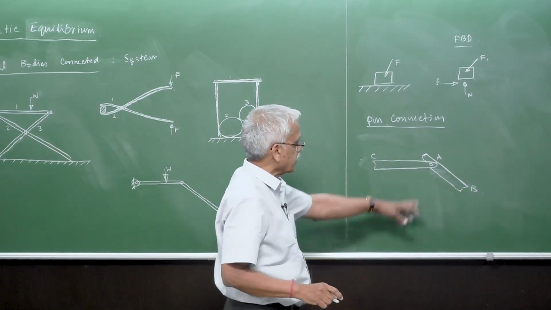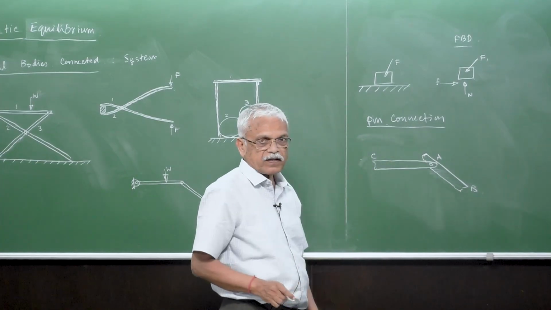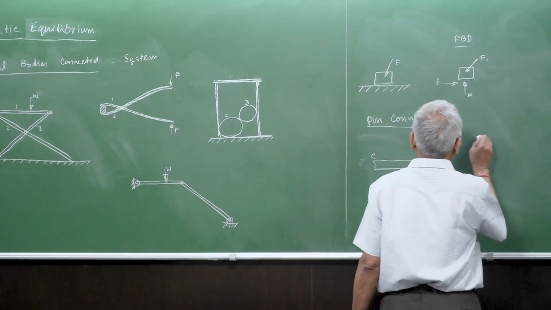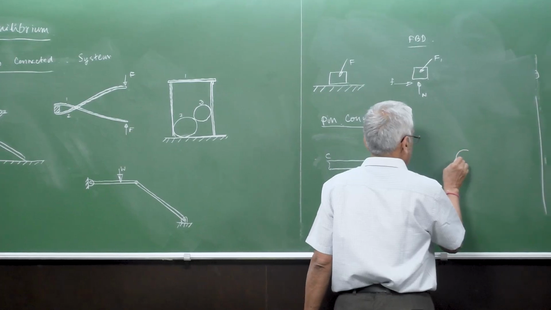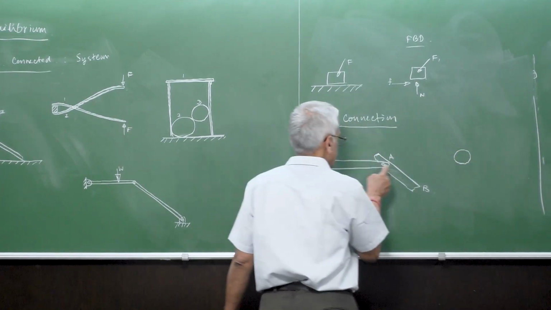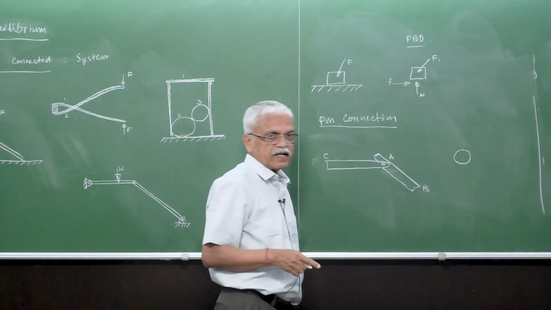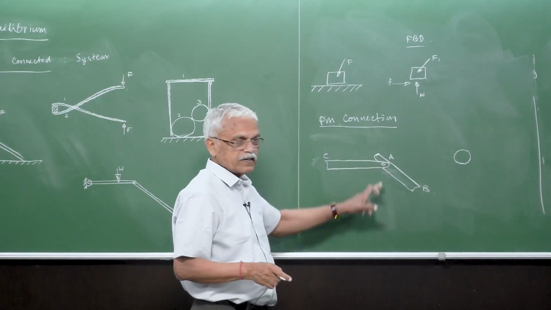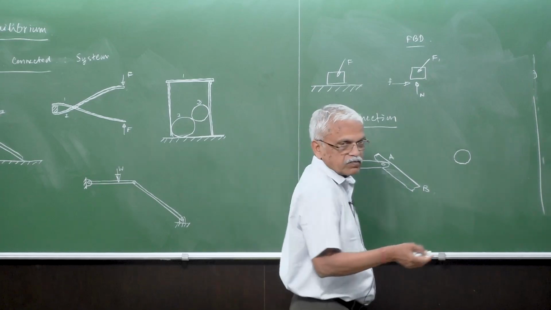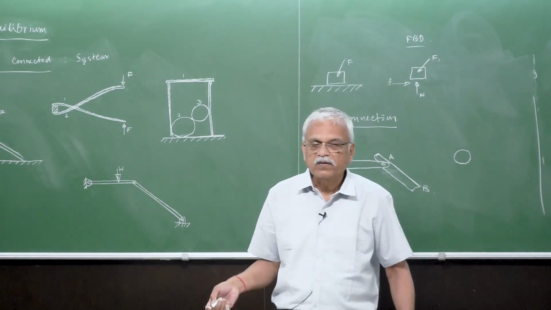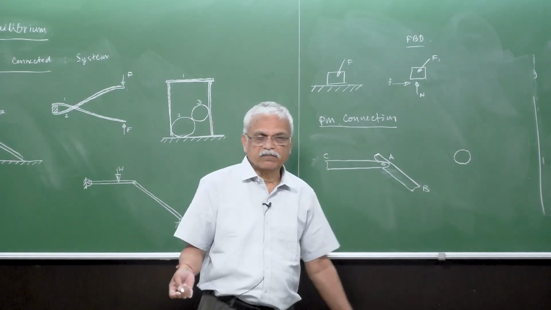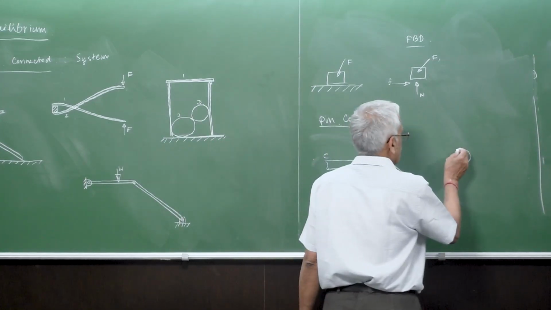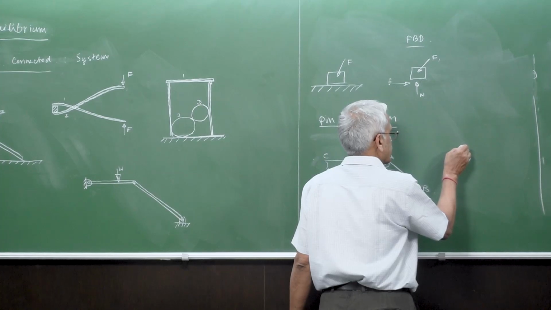So at A, where there is a cylindrical pin, so we can say that the pin connection, we have a pin here. So actually you can think that that pin is an additional piece. So there are two rods and with a pin here. So we can consider the pin to be integral to one of the rods, or the pin by itself can be independent. Interestingly, so what are the forces that are coming on the pin?